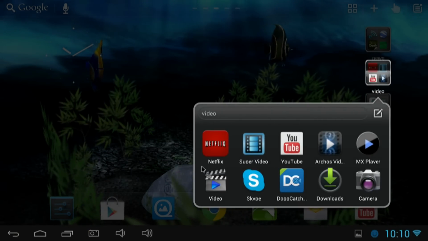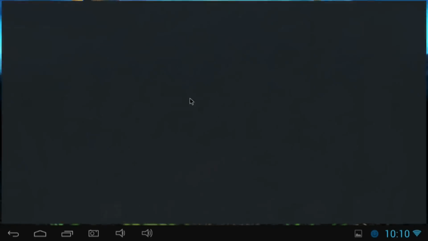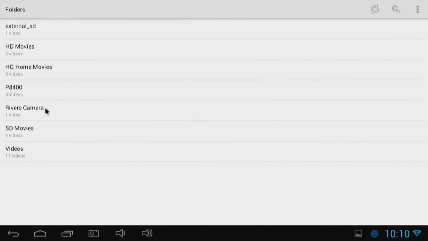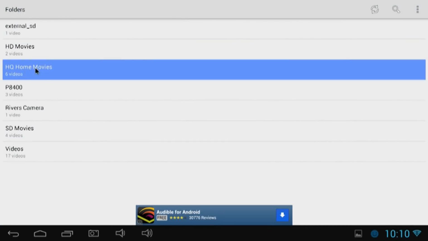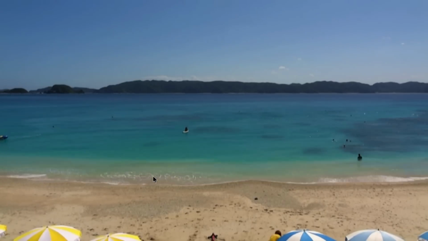Alright guys, to wrap it up, I'm going to show you the video playback capabilities of the MK908. I just want to say that this guy is so much fun to use because it's so nice and fast. You barely have to wait for anything at all, and the Wi-Fi is much improved. It's awesome on here now, so huge plus there. Really happy with it, and I'll put a link to it down in the video description below.